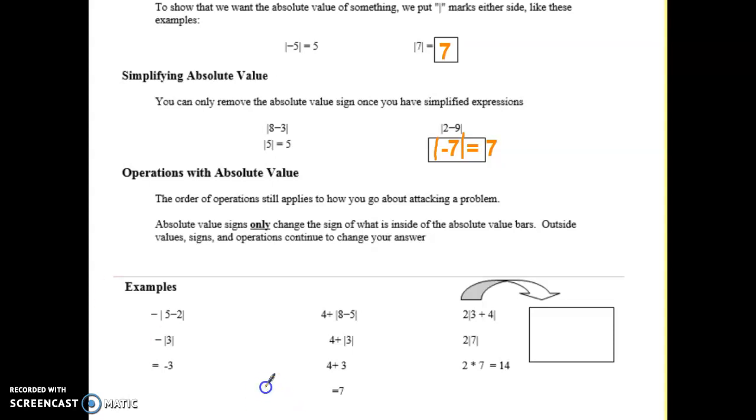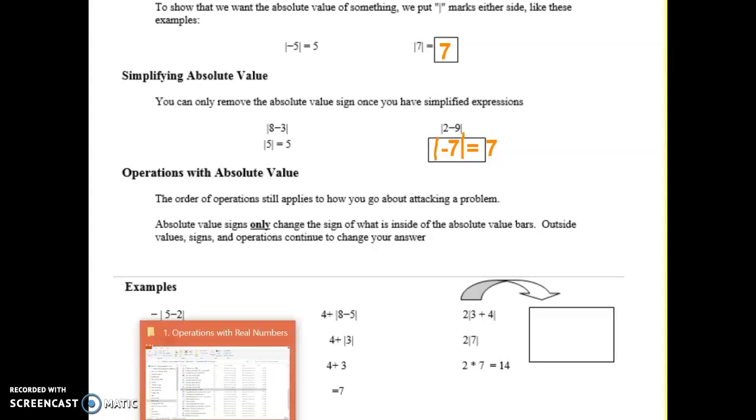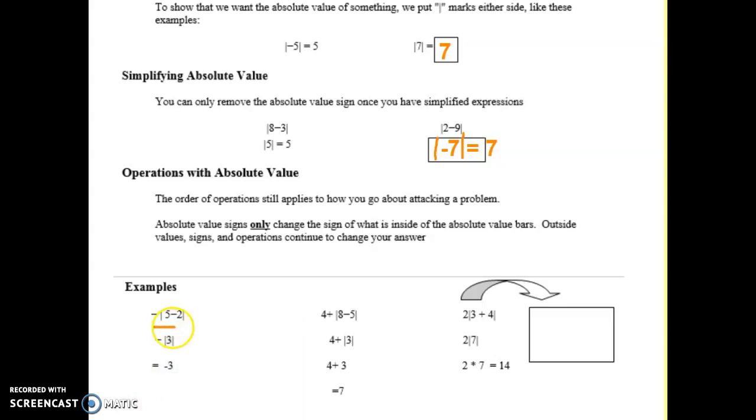So here are some examples to review. We have 5 minus 2 inside of my brackets. We reduce that down to a 3. Now notice this little negative sign. It's lurking out front. It just drops right on down as I work through my problem. Now, just looking at my absolute value section, my absolute value of 3 is 3. And guess what? That negative continues to follow it and actually changes my final answer. So guys, it's possible to have a negative answer when you're working with absolute value.